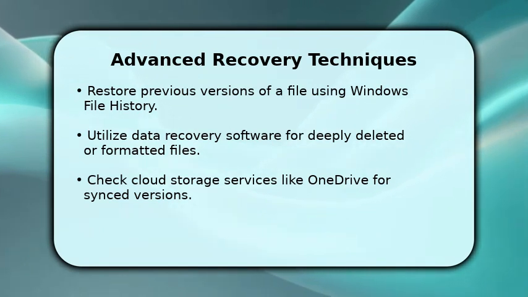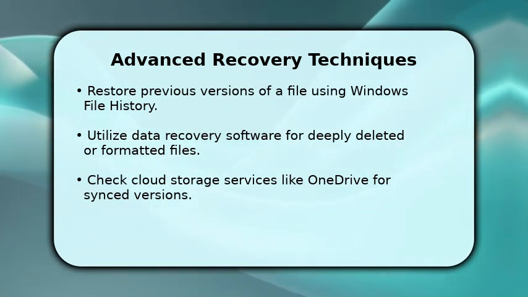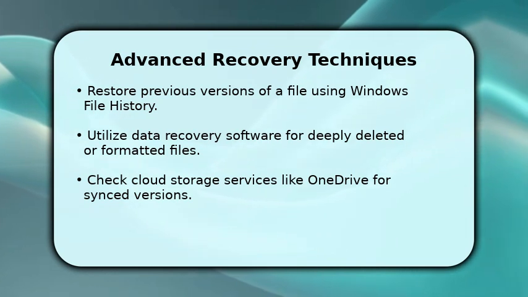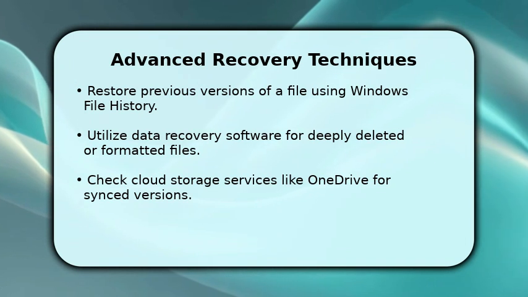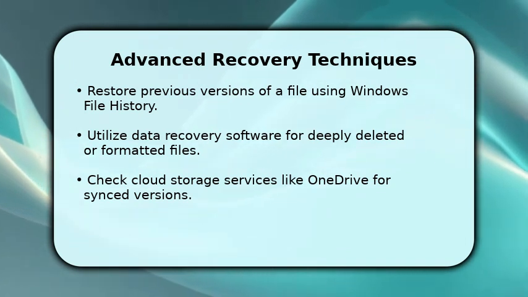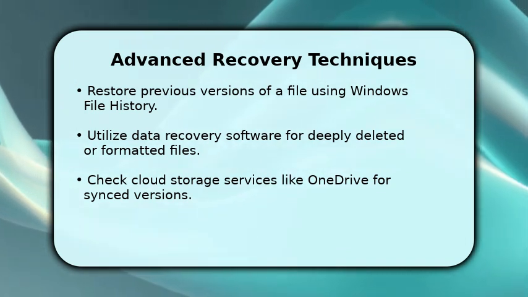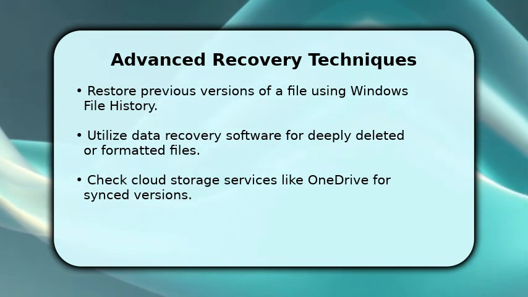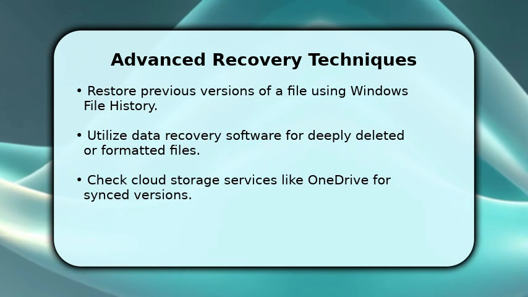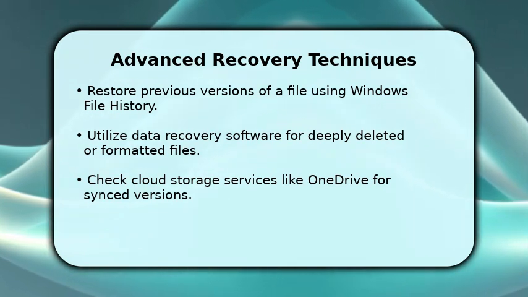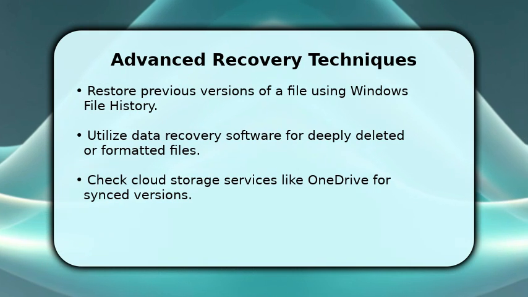Windows file history can often restore previous versions of your Excel files, taking you back to a point before data was lost. For more severe cases, specialized data recovery software can scan your hard drive for deeply deleted files. Always check your cloud storage, like OneDrive, as it frequently keeps multiple versions. Don't forget to search your email. You might have sent or received a copy of the workbook.